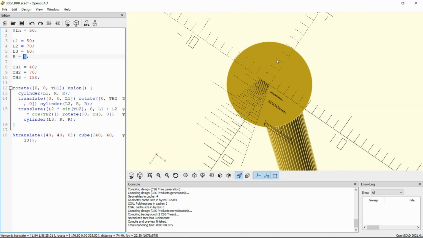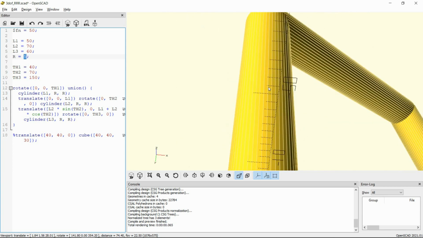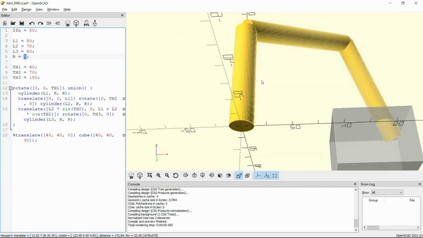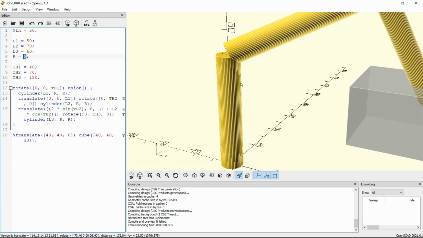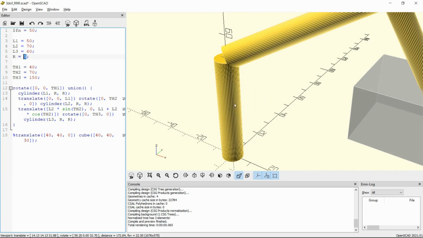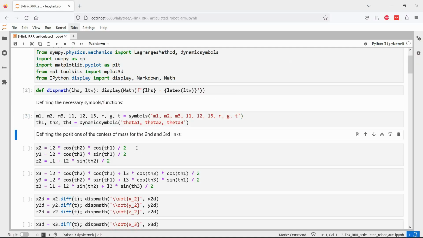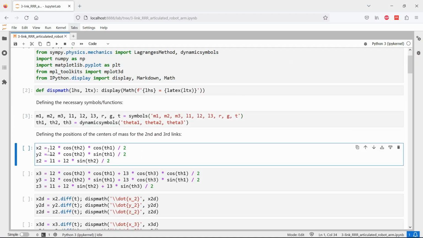So this is the only kinetic energy it will have. So we have to account just for that, but we don't really need to define all the components, the X, Y, and Z components of the position of the first center of mass, because there's no real translation going on here, just rotation about its vertical axis. So that's why we go straight to X2, Y2, and Z2.